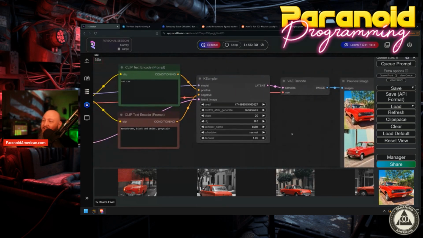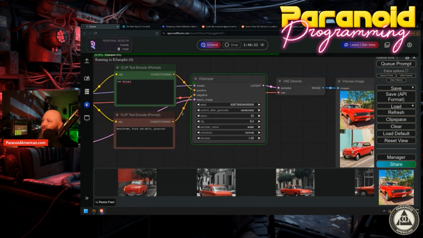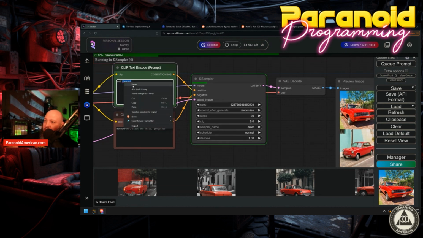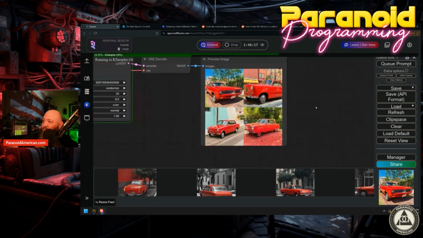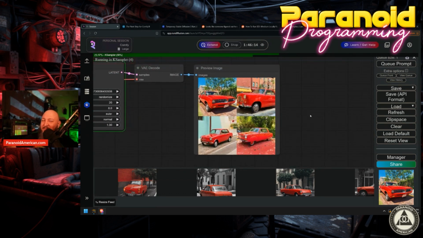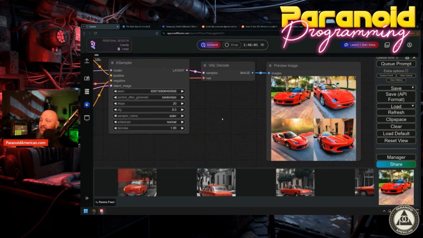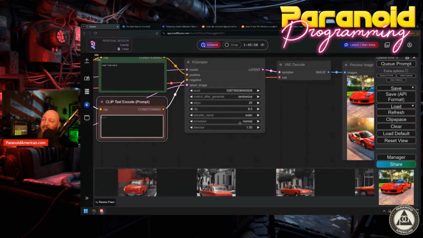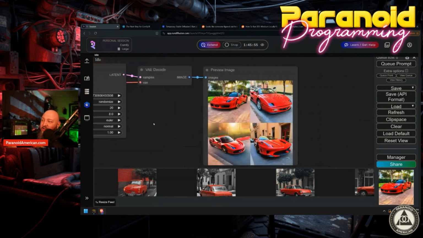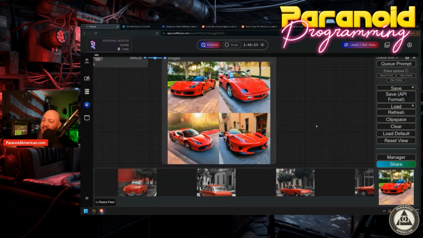So what we could go in here and add is modern red car. Let's say a red Ferrari. And I don't think it matters if it's capital or not. It might make the tiniest little nuance difference, but we should get something way more specific. And there's probably a good chance that since we're generating a Ferrari, it won't try and do anything black and white. So if I take out this negative text again and run it again, we probably should still get all color photos.